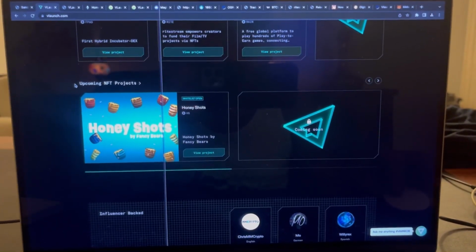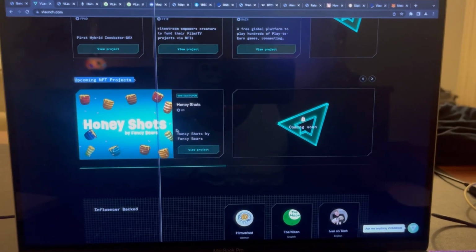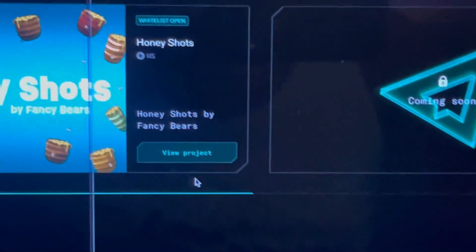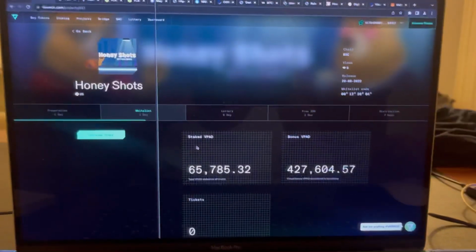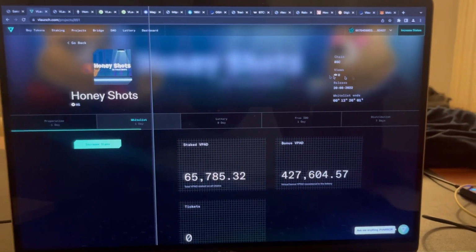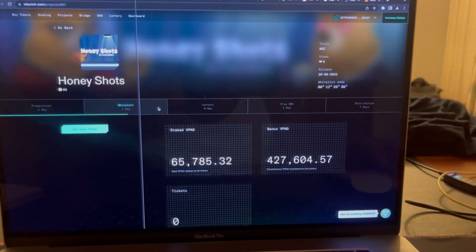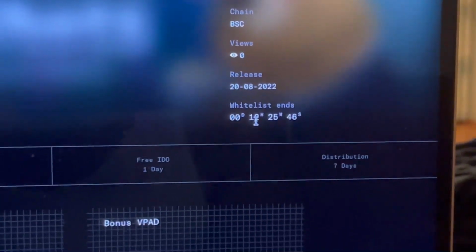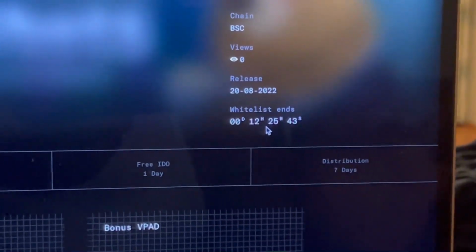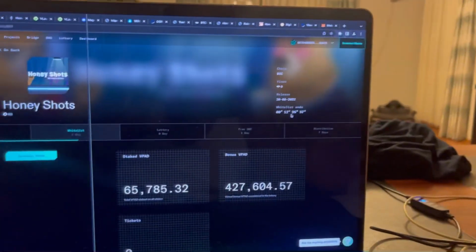Here, by upcoming NFT projects, you will see Honeyshot's NFT. What you do is very easy. You just click here on View Project, one single click, and right now you are in the new window where you will be able to see how much time is still left. So that will be on this side. As you can see, while I'm making this video, there are still 12 hours and 25 minutes left in order to whitelist for this free NFT allocation.